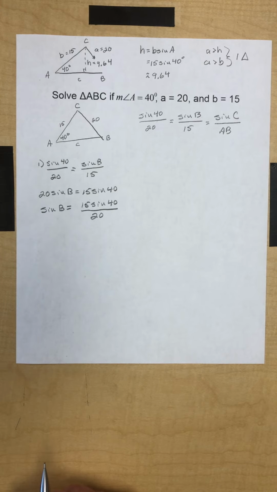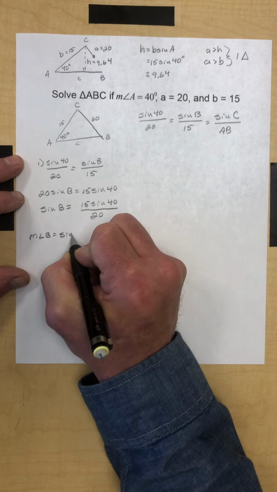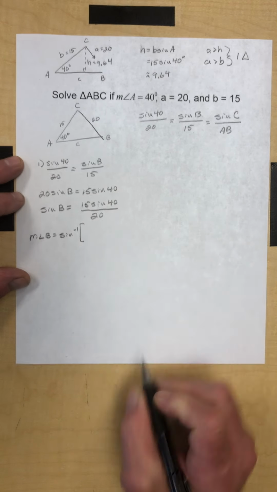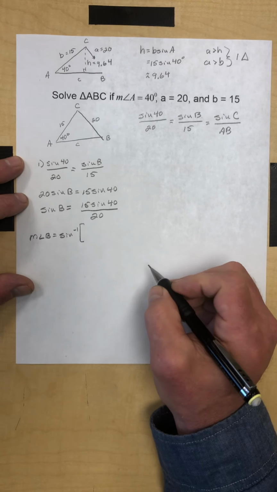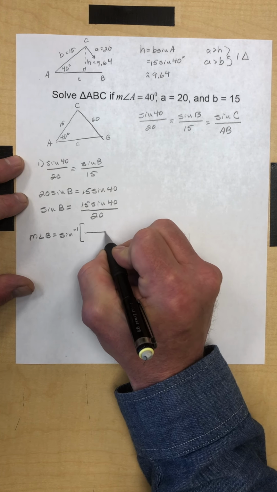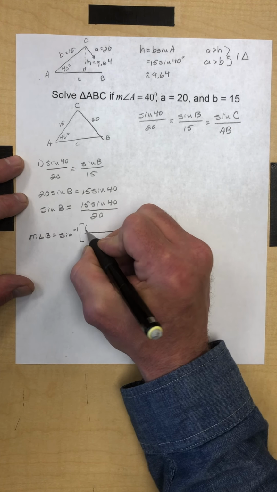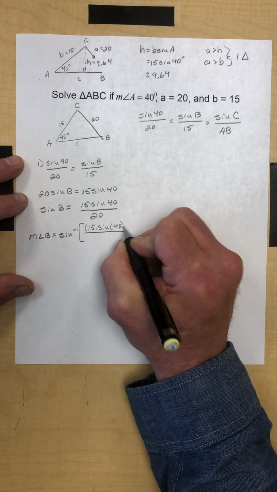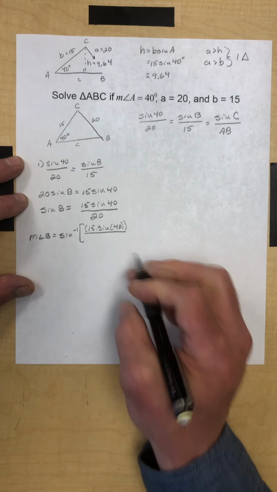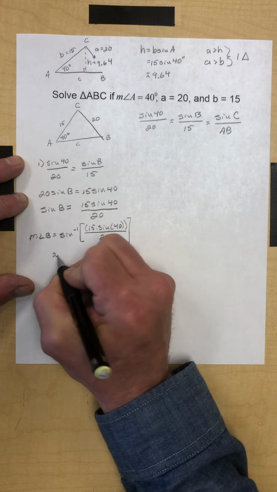So I have got to take sine inverse to get the measure of angle B. The measure of angle B will be sine inverse of this entire thing, so I'm going to make sure I punch the whole thing into the calculator at once. I definitely want to separate that numerator from the denominator. So I'm going to say 15 times the sine, with parentheses for the 40, and I need a second set of parentheses to separate the numerator from the denominator, so that'll be 20, and then I can just punch it in.